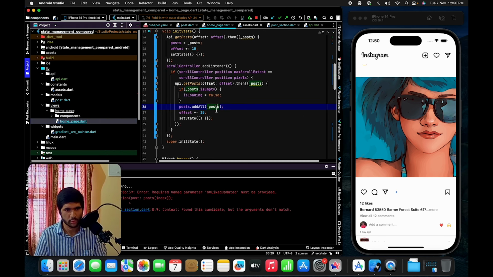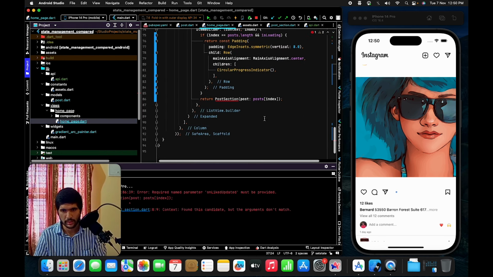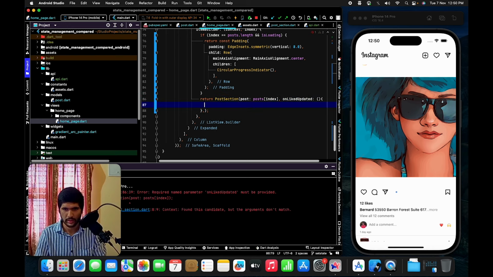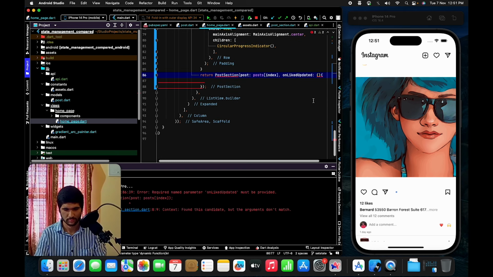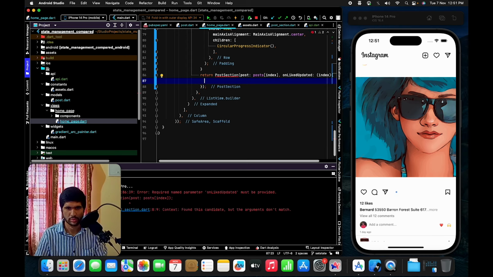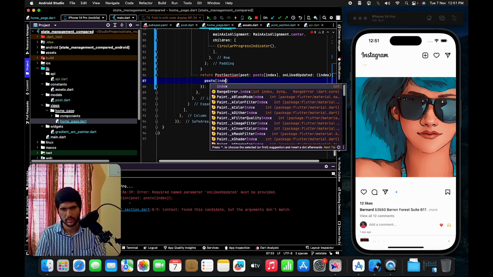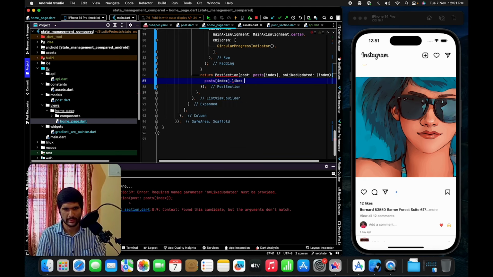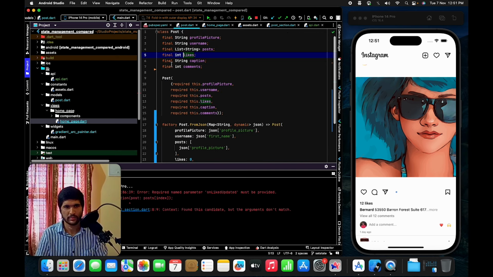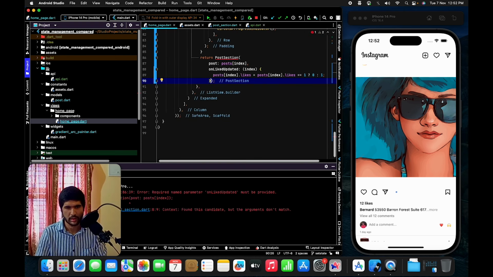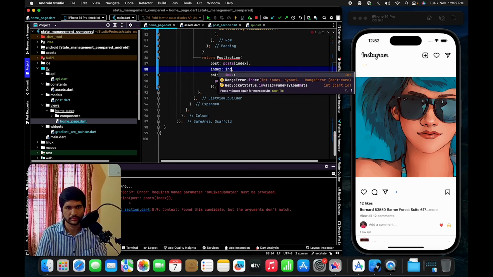And here inside the home page we will go, and here I'll pass on like update index, and then here we can just change post index dot likes. Now this likes that we have, we will not be having this as final. I'll remove the final, and let's pass the index as well.